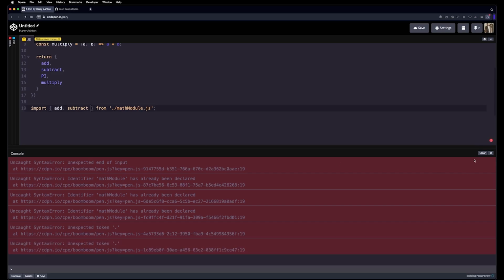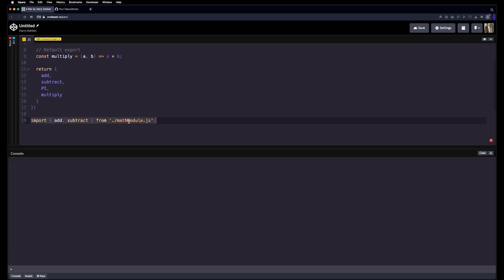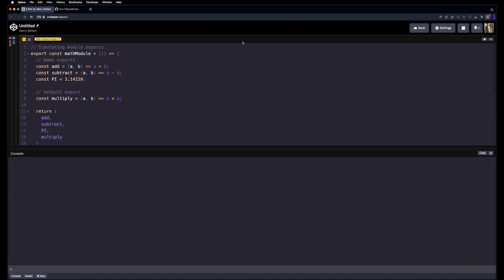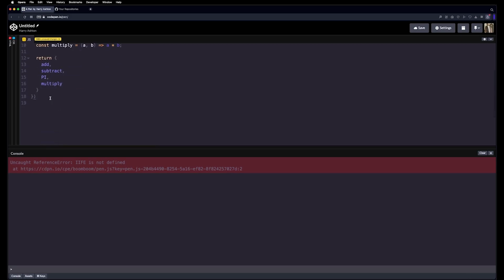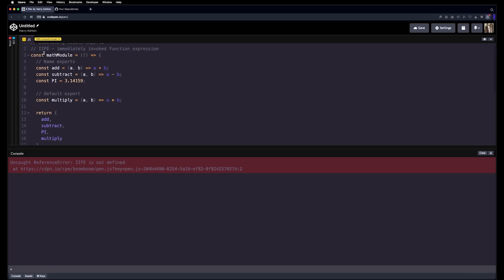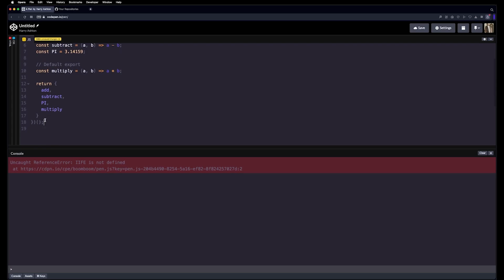But because we're using CodePen, the rules are slightly different, and we've only got one file to play with, I'm going to show you a way to simulate that. One way to simulate that in CodePen, as though this export actually worked, is to do this. So I'll delete that. And what I'm going to do is create this in an immediately invoked function expression, otherwise known as an IIFE. If we go down here, all we do is add an initialization afterwards to initialize it. And this works as normal, but this is going to initialize afterwards. So it's just going to run itself.